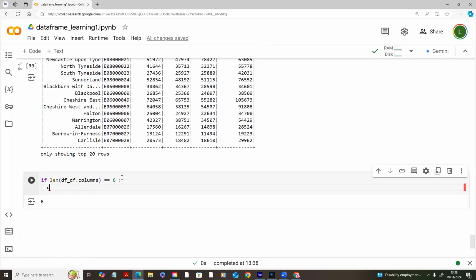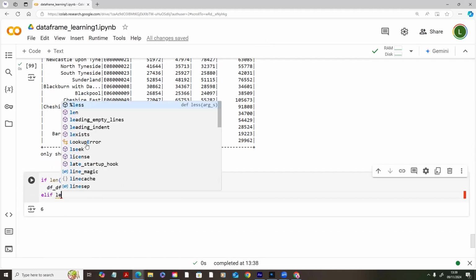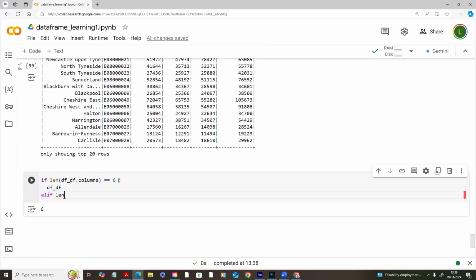Let's say you want to do data frame this, else, if the length of this equals something else. Let's say you have a complex data entirely where the columns keep changing. Maybe in this case it's 7.